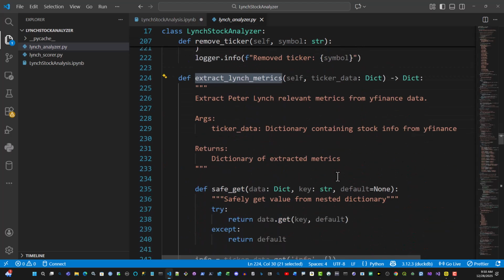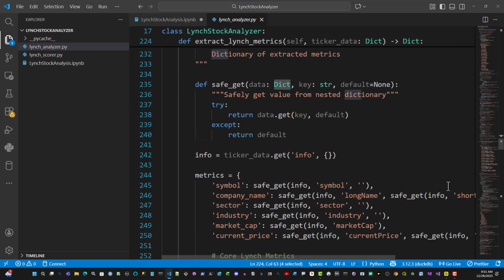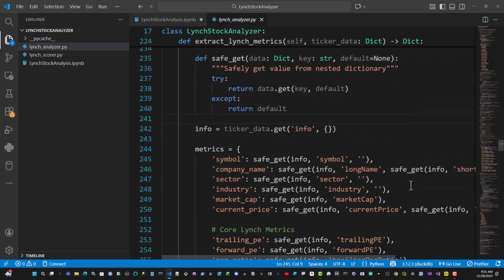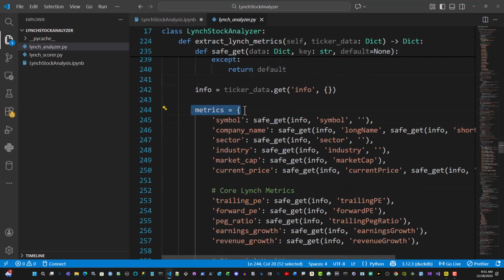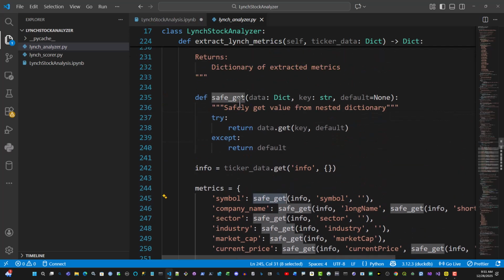Now, here is where you extract the Lynch metrics, and you're going to return that as a Python dictionary, so key-value pairs, in other words. Here you can see the key. You're getting, via this ticker data get info method, this info object that comes from Yahoo Finance. Here are the metrics, which is the dictionary, and here you give them a key, and then based on whatever this function is here, you're going to get the info portion.